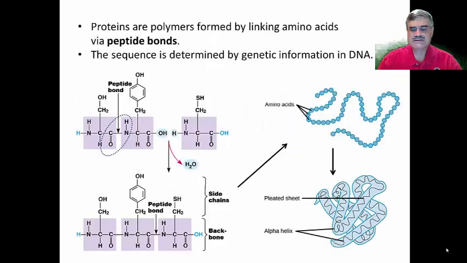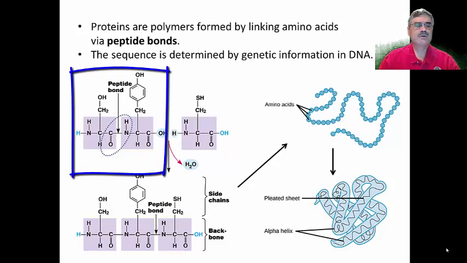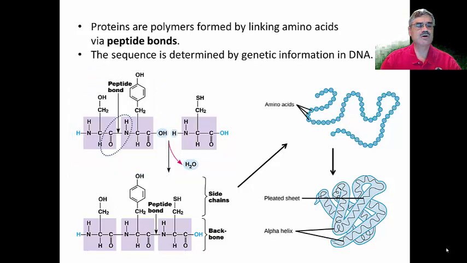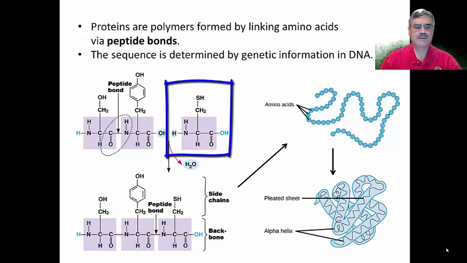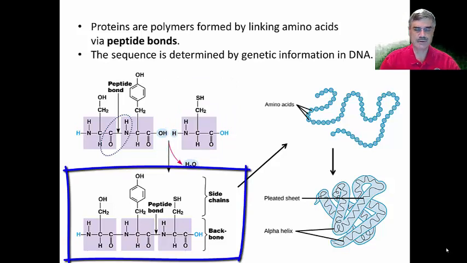Now, the amino acids are linked together by what is called a peptide bond to form a polymer, which is a protein. This is much like the formation of polymers that we talked about earlier when we talked about, for example, forming nylon 66. This shows how that happens with amino acids. First, I show an example of 2 amino acids already linked together by what is called a peptide bond. And this drawing highlights in the dashed circle the peptide bond between one amino acid and another amino acid. And this also shows how a third amino acid can be joined together to the first 2 to form a growing polymer of amino acids.